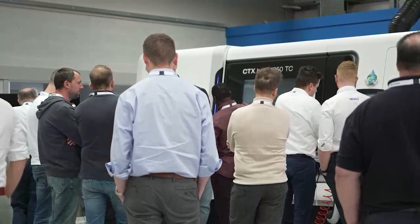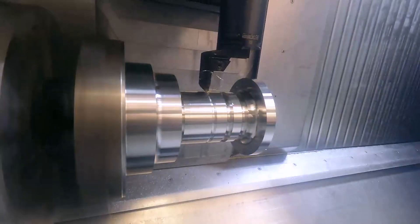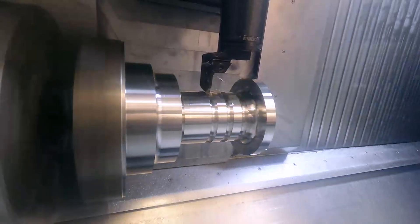I like EDGCAM because I found it a lot easier to use than the software I used before. It was difficult to get into at the start, but as soon as I got the hang of it, so much better. The main reason I came today was to see the barrel cutter and the waveform milling on the turning, because I think that's something that can help us with 3D milling on horizontal machines.